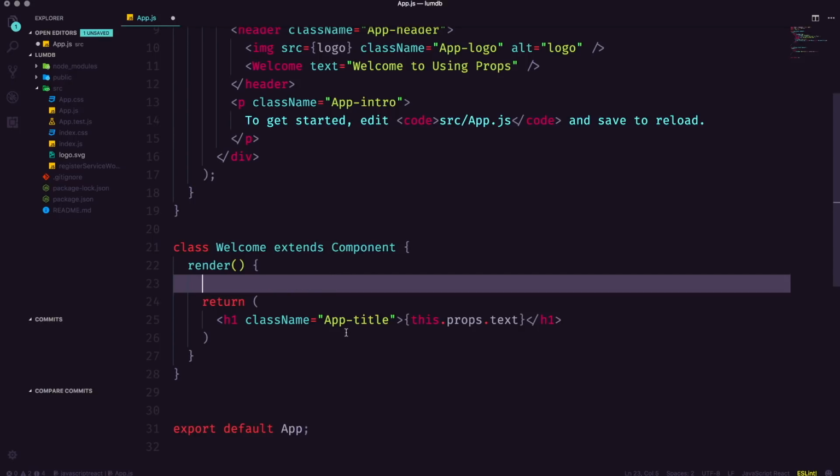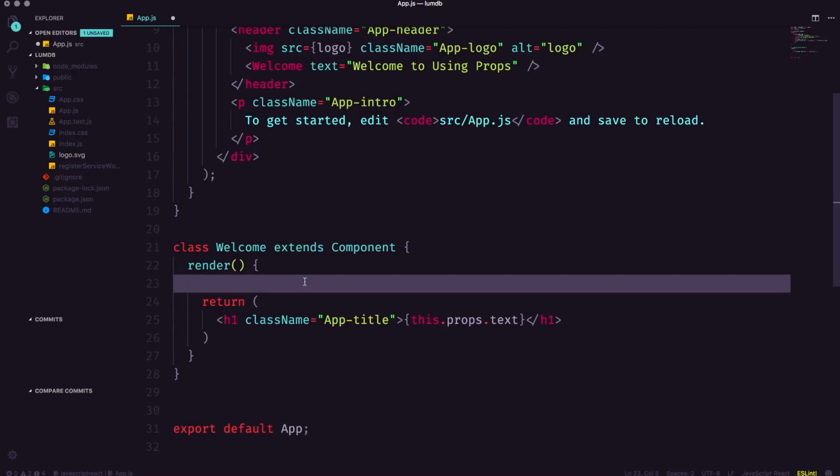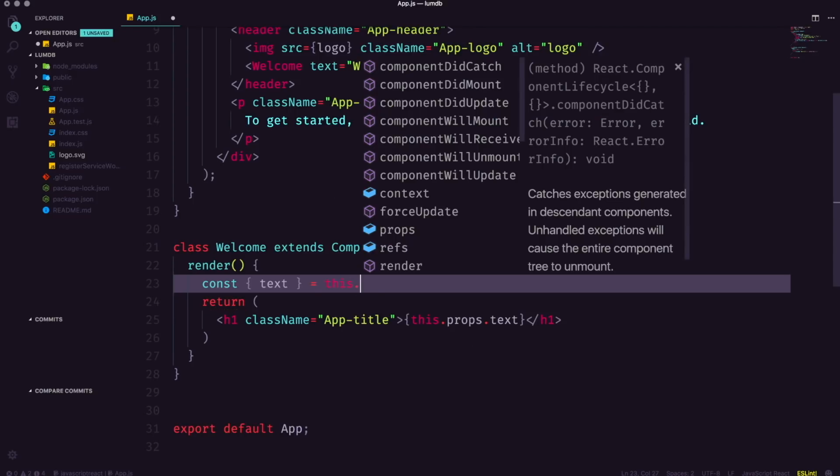So let's go ahead and assign a variable by deconstructing an object. That seems scary because it's a bunch of jargony words, but it's really just being able to pull out the text variable from this object so we don't have to write this.props every time. We can do that by saying const, and the syntax for this is curly brackets and then the name of your new variable, which is simply text. And we're going to be pulling out text from this.props.